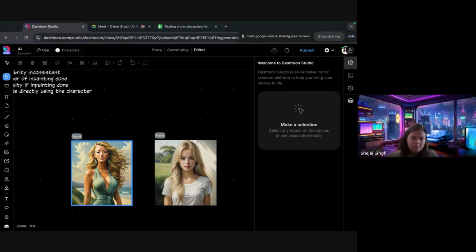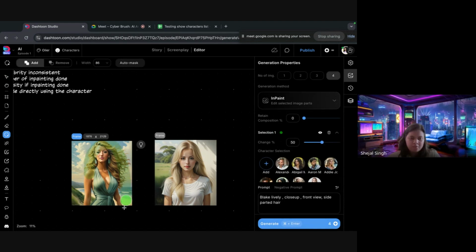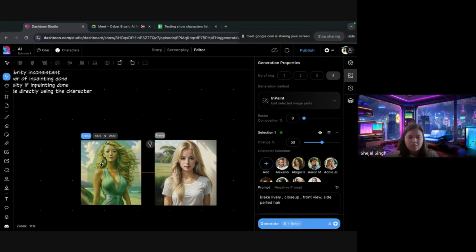What I've seen people do is they generate this image using the celebrity, and they also do the full body inpainting using the celebrity. And then only for the face inpainting, they use this character. What happens because of this is you can see the difference in the color tones here.